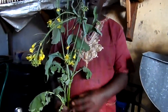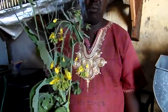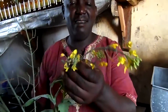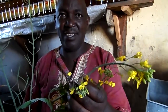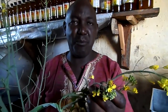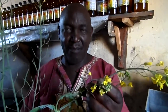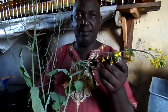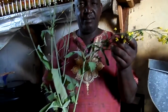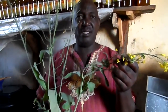When it is maturing, it produces yellow flowers, which attract bees so much. That tells you that at the same time you are planting canola, you can have beehives, so you can have a double profit: one side the bees, and the other side the oil or the seeds that we buy from the young farmers. The canola looks like a sukuma wiki plant. Do you eat the leaves? Yeah, the leaves are eaten and they are very tender and very sweet.